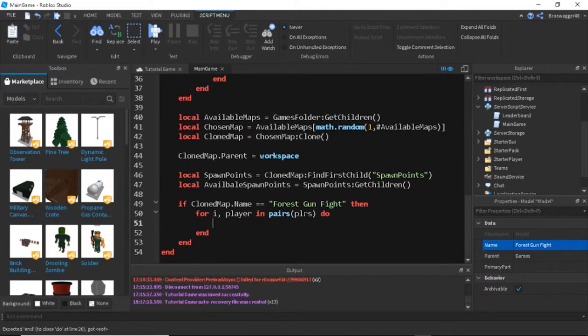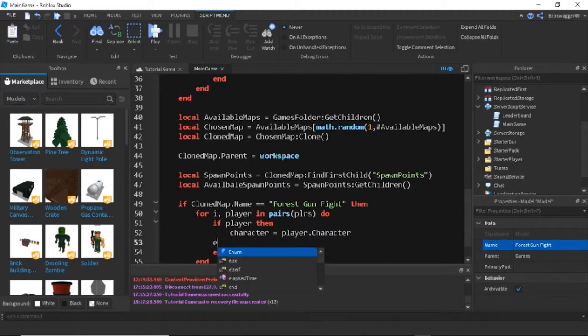For that, we're gonna do if player, then character is equal to player dot character, like before. We're gonna just redefine that global variable. Else, there's no player: table dot remove players i. So we want to remove the targeted index of the player that's not there.